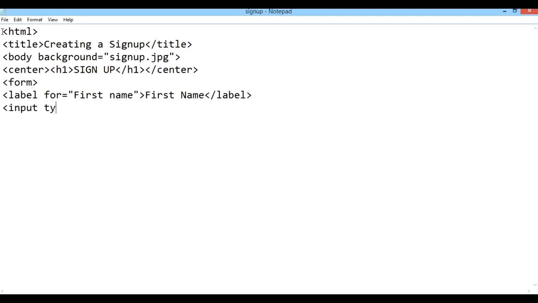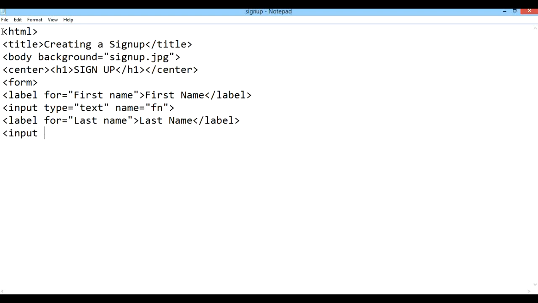So here what we have done, we have created an input type text and named it as FN. After that we are creating a similar label for the last name, in which we have created a label for last name, and after that I have given the input type equals to text and the name equals to LN. So here you can see that in the first case I have written name equals to FN, and in the second case name equals to LN. So basically this is given as an ID to the name, and the type tells what type of data it includes. Here we are telling that it includes text type data, just defining that this is used for first name and this is used for last name.